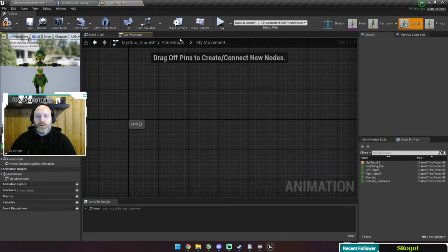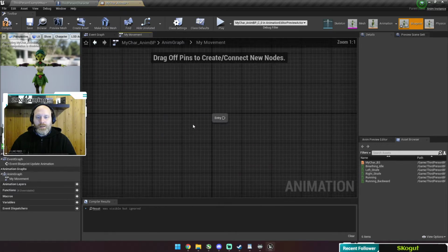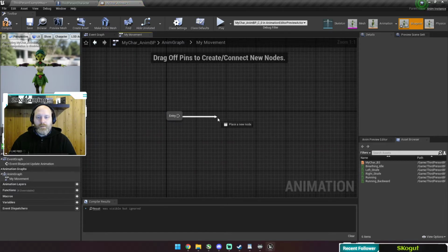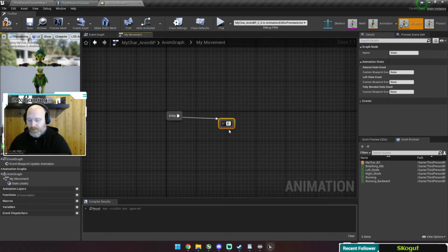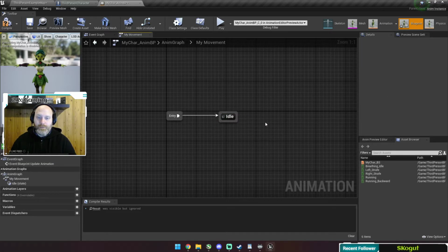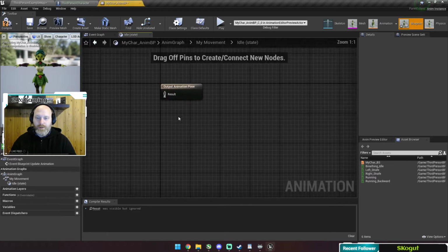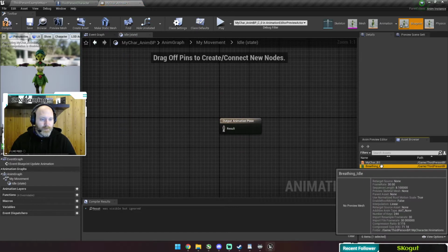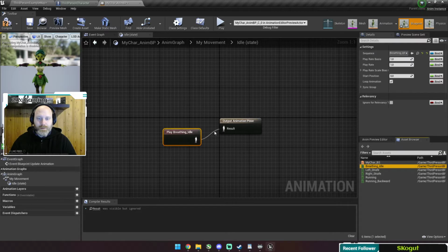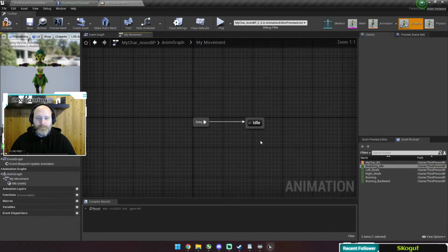So we made this, double click, get inside, drag from here, add state, call this idle. You could just make one state with everything inside, but this is how I like to do it. So here we take our idle animation and just put it there, finished.